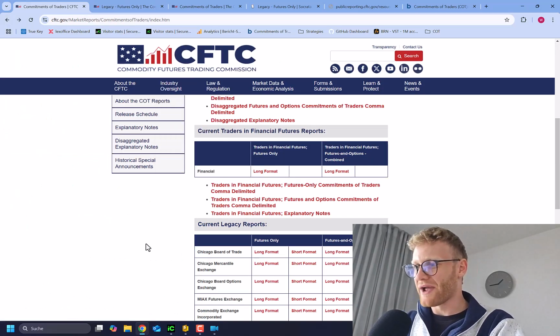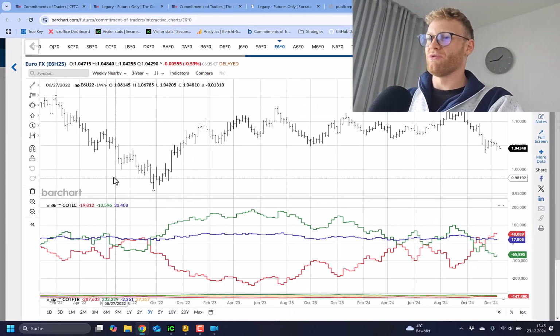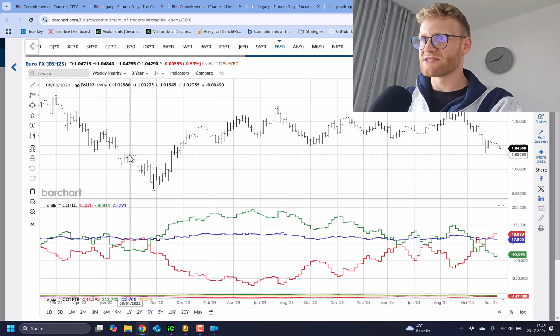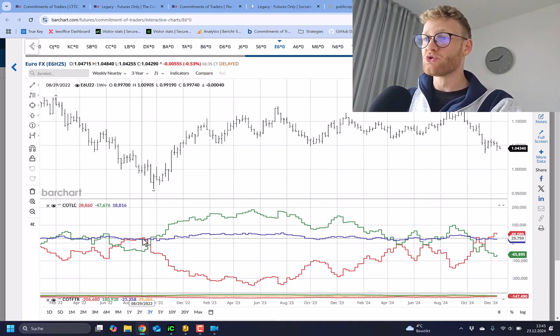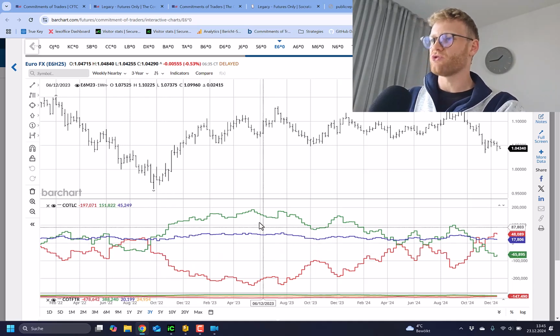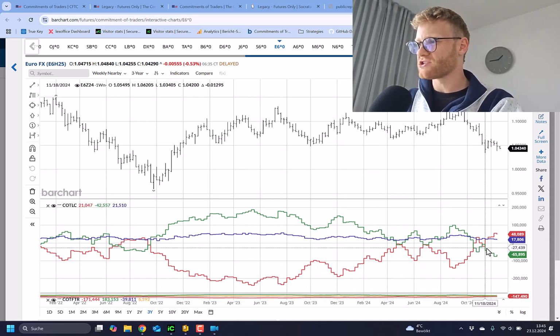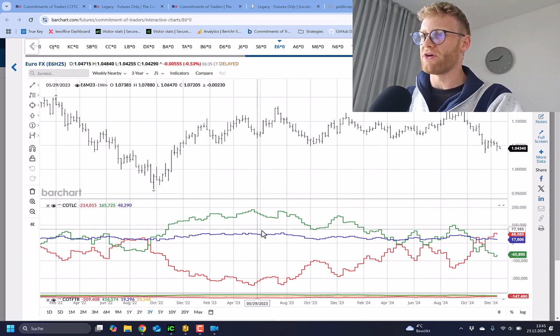So there are ways to display this in a simpler way. For example, you maybe know some charting platforms like this Barchart website. They do offer a display of the COT data, so you can see it here, and you could always come here and just read it and see how the development is.